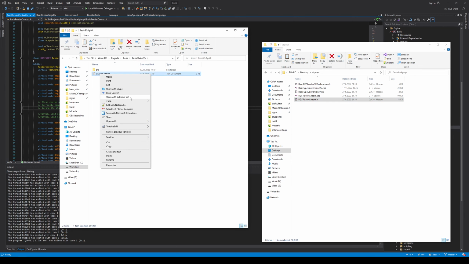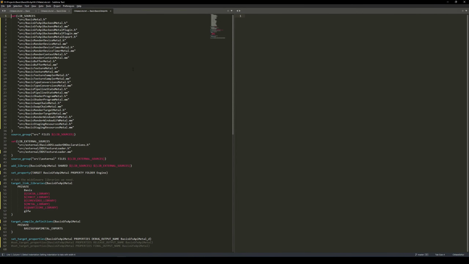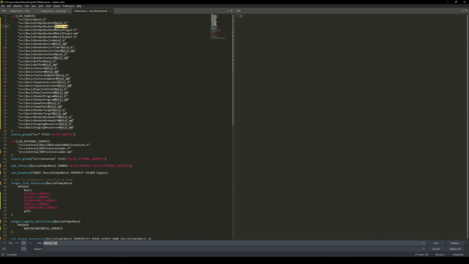The next thing we need to do is get the CMake list working. So I use CMake for basis and for Slide. And essentially what we want to do here is just go through and rename these to their correct versions.